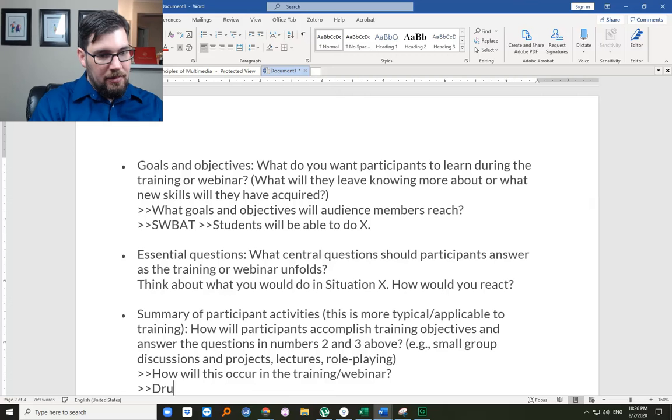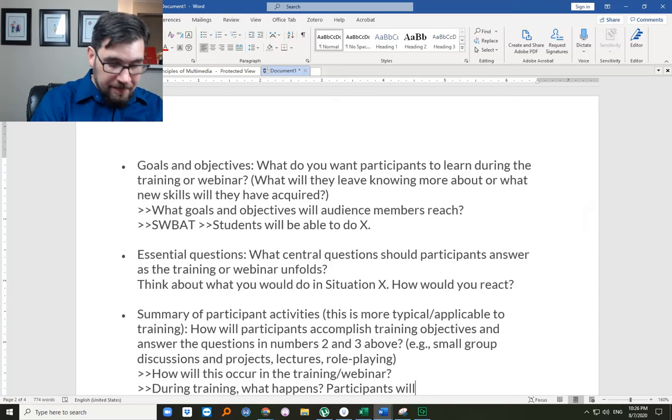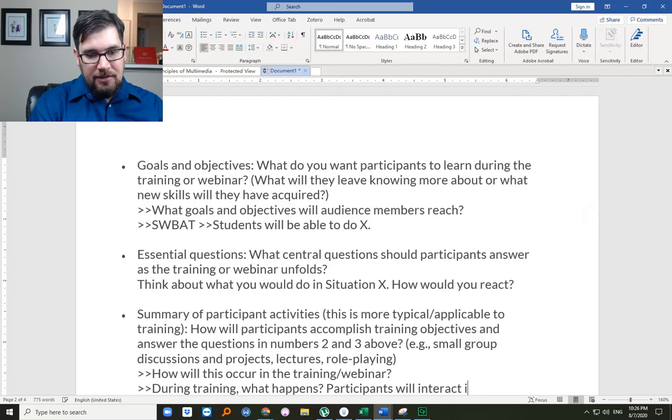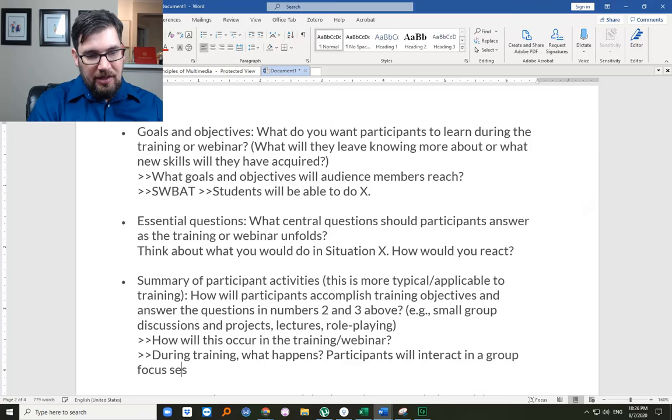And during training, not students, but participants or audience members will interact in a group focus session or a bridge building exercise or whatever it is, and explain what the training includes, what behaviors you will see from the trainees, and then what you're trying to accomplish.